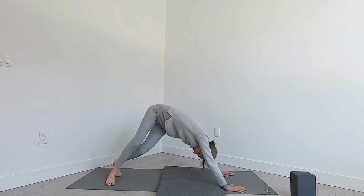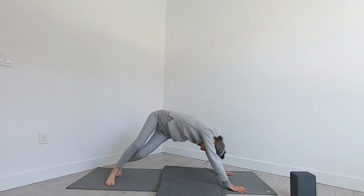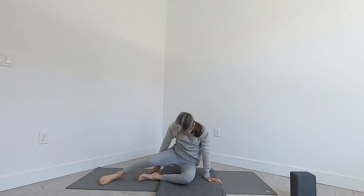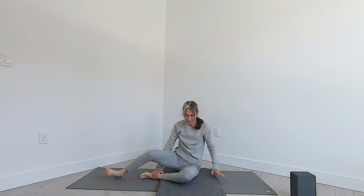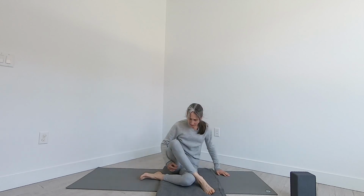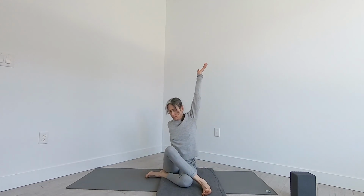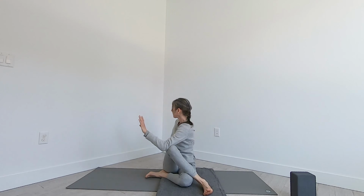Let's turn to the right side and drop on the outer left hip. So the left leg is bent, and then that right foot to the outside of your left knee. If it's a lot for the hips, lower back, straighten the left leg, okay? Right hand behind us. Inhale tall and a cedar twist.